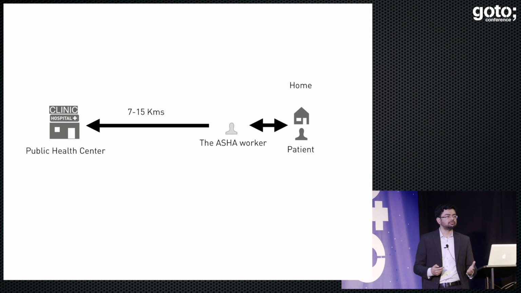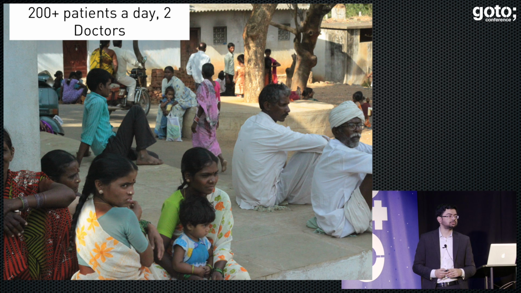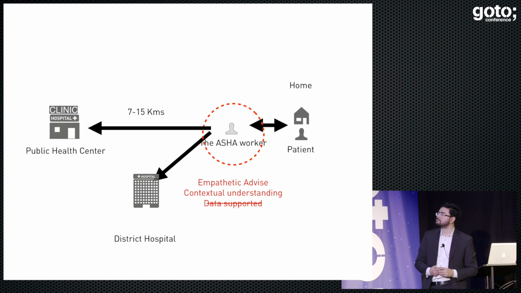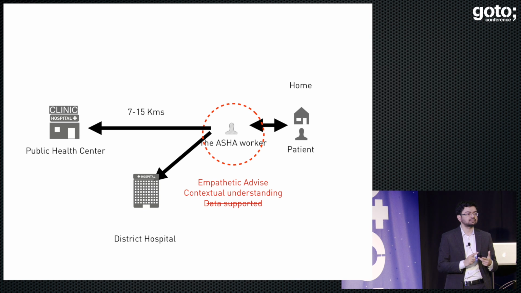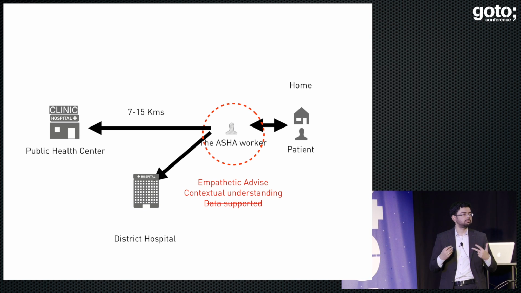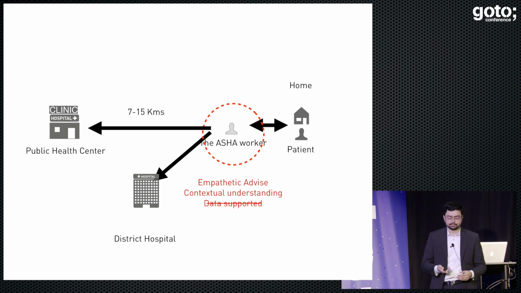This is a classic information gap story. And when you do reach the healthcare center, you end up with a huge long queue, limited resources, the doctors are overburdened, there's limited resource in the system. So it's a system optimization game again. So we said, how can the Asha worker become much more than just empathetic advice and some contextual understanding? How can they actually be empowered with tools, with data, with decision making, so that the patients have choices to make and they can address more critical issues?